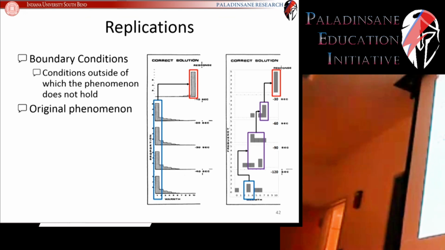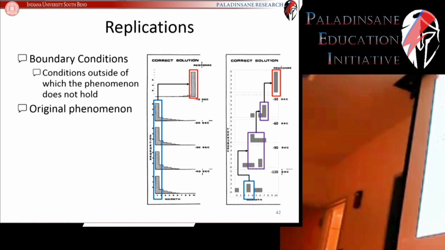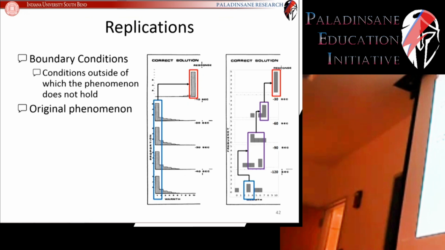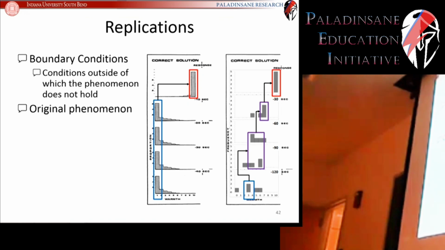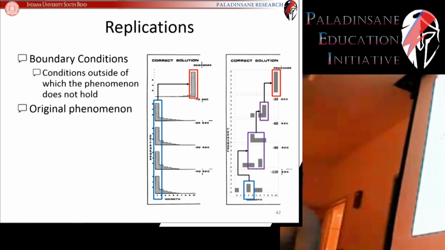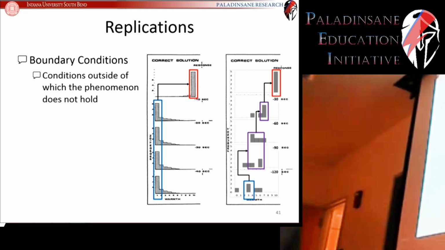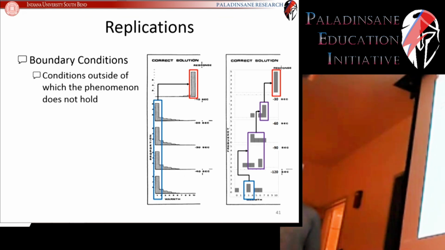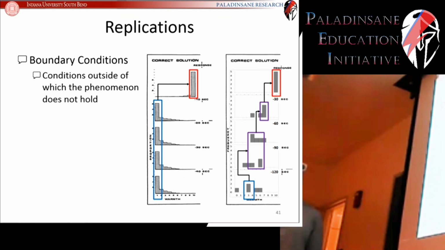So unlike Janet Metcalf's results, where there was no increase in feeling of knowing before the solution, in our study, for the sage's hat, there was this increase in feeling of knowing before people got to the solution. So we did not replicate her findings. We did not replicate or get the same results. So what that means is that we have crossed a boundary condition. This phenomenon occurred in her experiment.